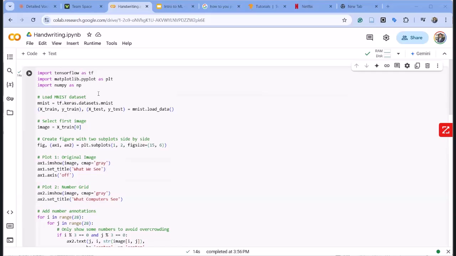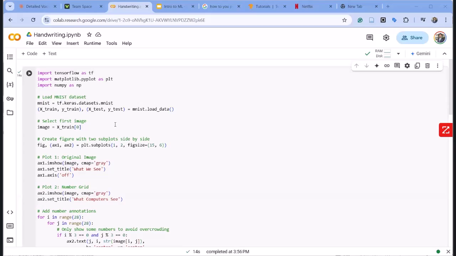Then we're loading the MNIST dataset, from keras datasets mnist, and getting x train, y train, and x test, y test. Then we're telling it to select the first image and create a figure with two subplots side by side.